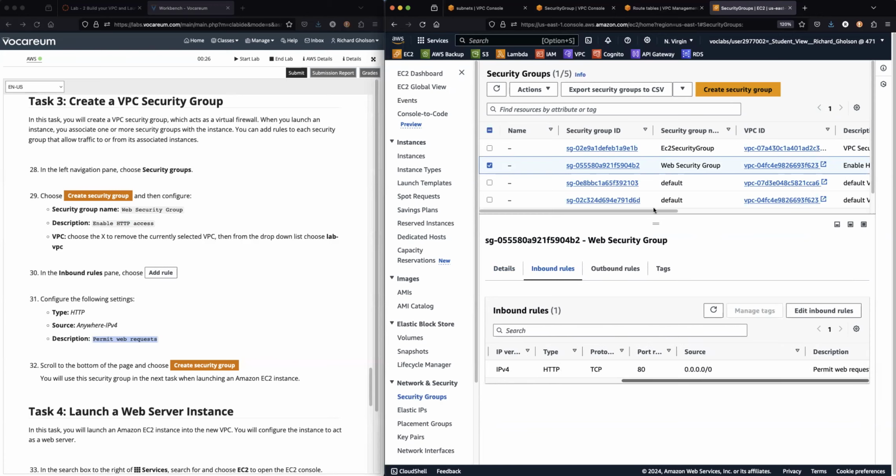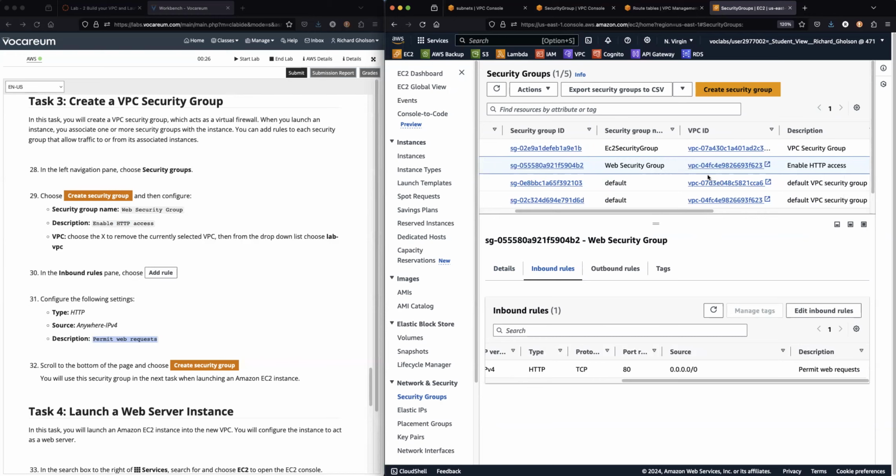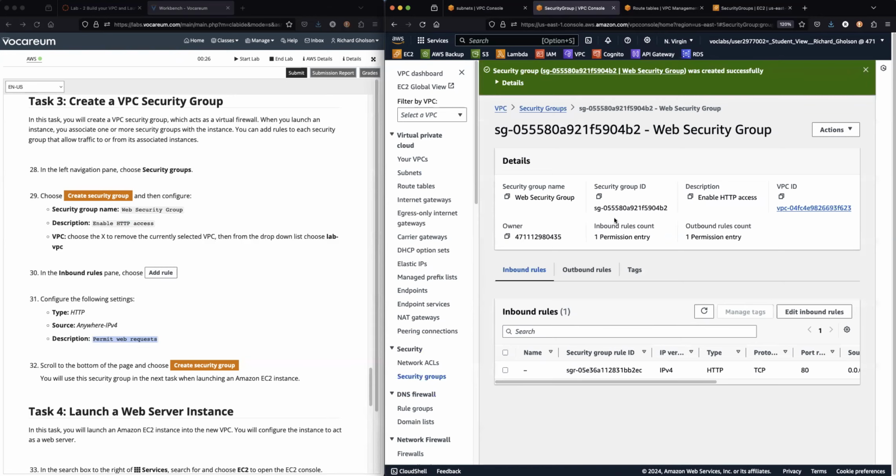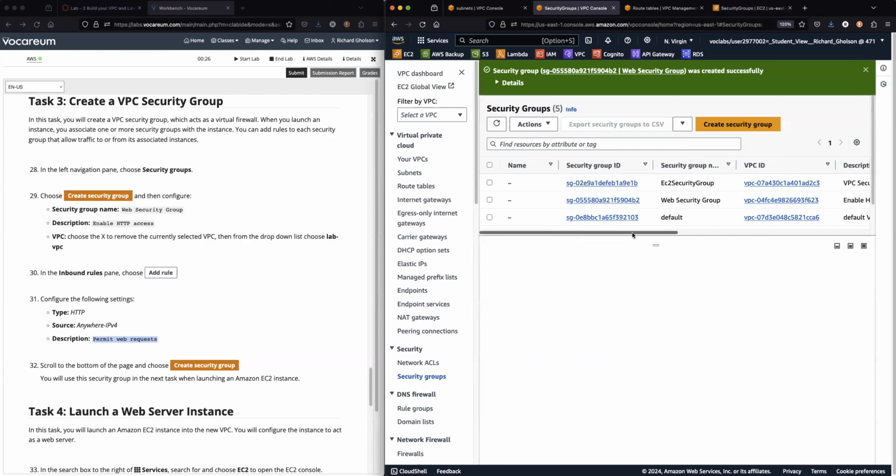And if I look across here, I can see that it's being used with the VPC that we've been working with, F623. If I come back over here and look at the security group we created earlier, you can see that that is the same one, right?